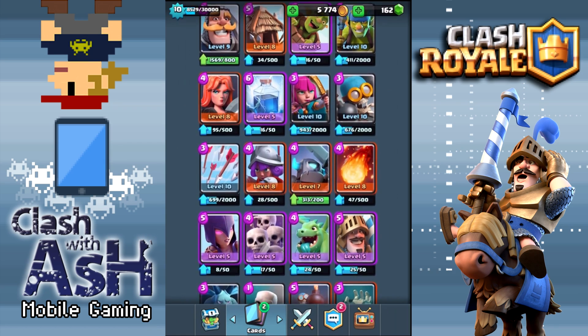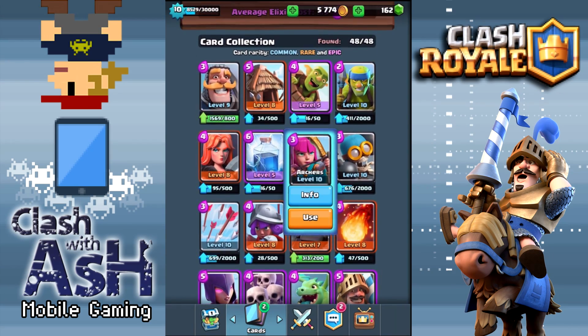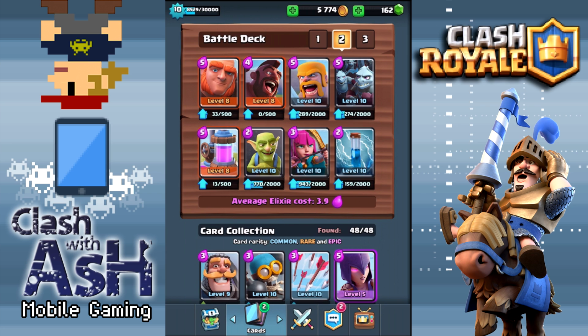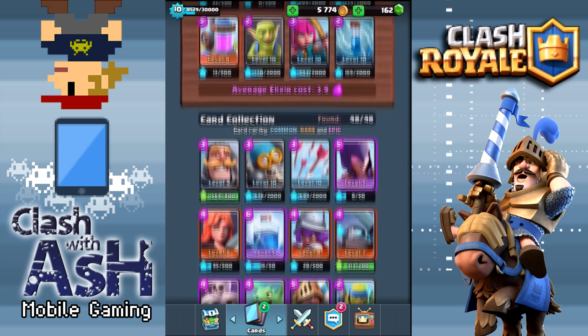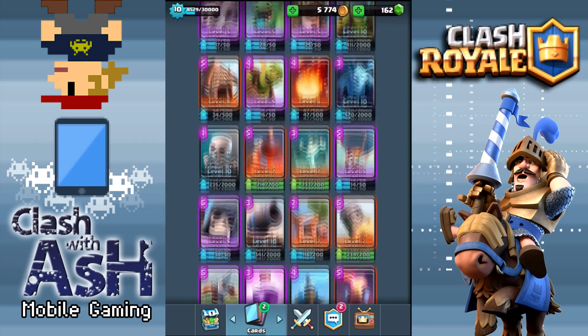So the Elixir Collector is an arena, I believe, 5-card or 6-card arena. It's the Builder's Workshop arena. So every other card in this deck is going to be very simple. It's going to be either common or rare. This is a no epic, no legendary deck that will actually get you all the way through to high legendary league. It's a really well-balanced deck.